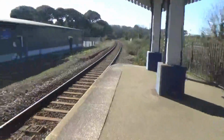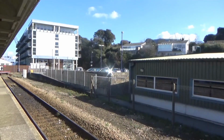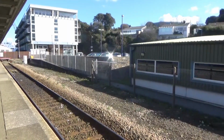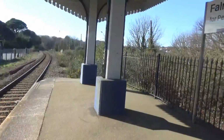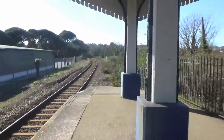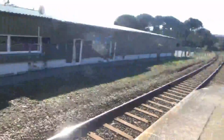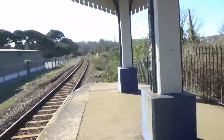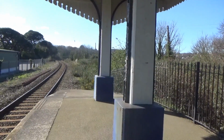This station has been a very nice little one. The town has been sensational. It's a lovely town, very scenic. There are just so many nice things about it that I really like. Unfortunately, Falmouth Castle was shut, so that let it down a bit. But the town is nice. I haven't visited the town centre yet because that's at Falmouth Town Station. I'll go there another time. I'll probably do a tour video around there another time, but it won't be for a little while. But the station's brilliant. I love it, and I love the town as well, or the area I went around at least.